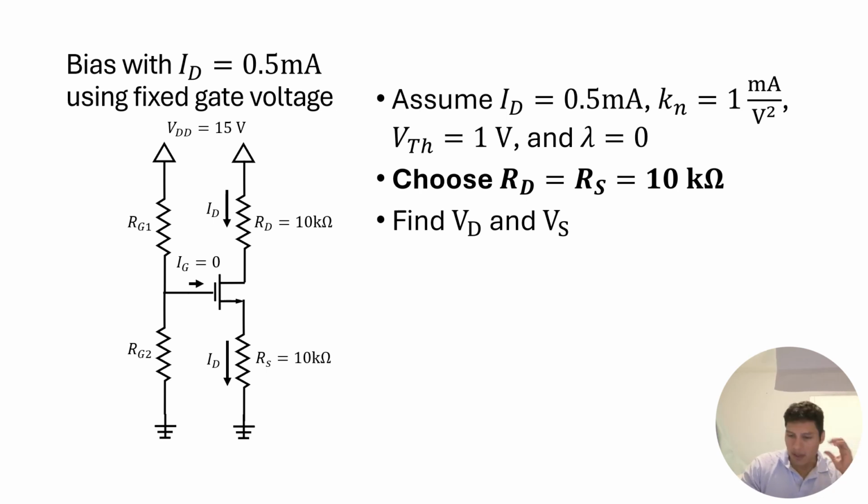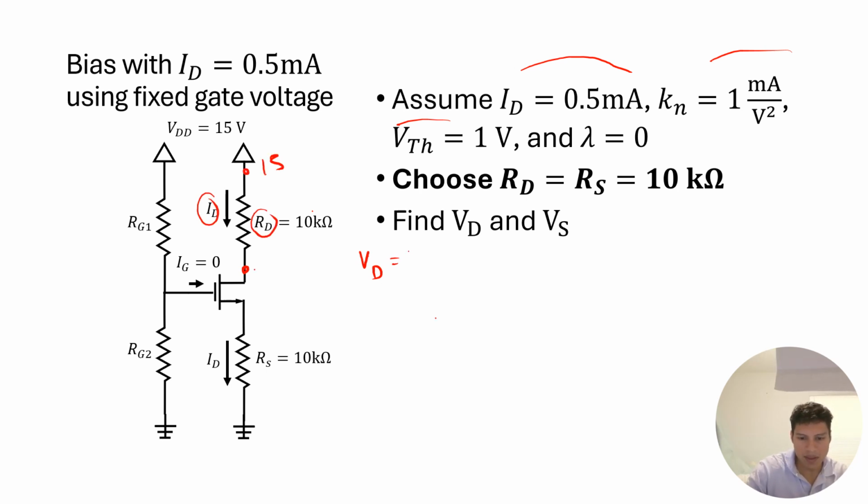Okay, so let's look at this particular example where they actually give us the value of the current flowing through the MOS transistor. They also give us Kn and V threshold, and they ask us to find what VDS should be at first. Since we know what ID is, RD, and RS, the voltage VD will be the voltage here, which is 15, minus the voltage drop across here.